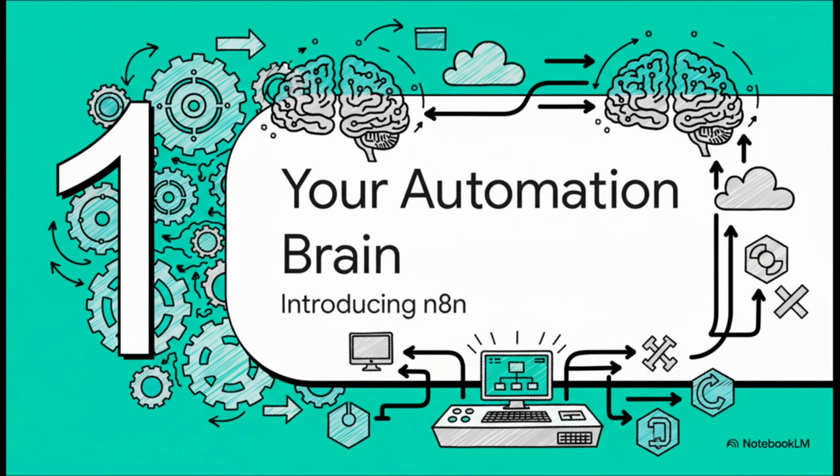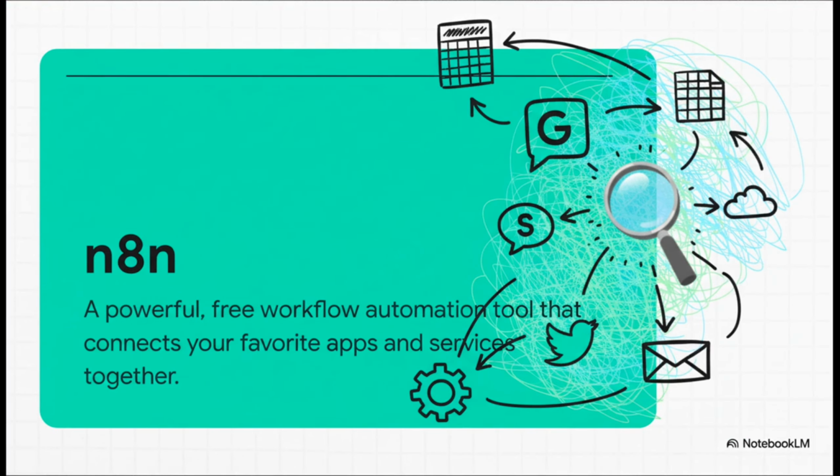So to make all this magic happen, you need a sort of command center, right? A brain for your automations. And the tool we're going to be playing with today, based on some awesome work from the channel Aixgenix, is called N8N. So what in the world is N8N? Well, first off, you say it N8N.